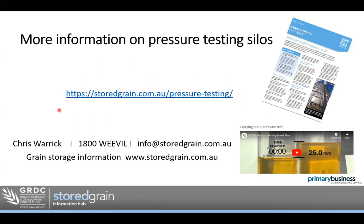That's all for today. There's more information at storedgrain.com.au — go to slash pressure-testing for a fact sheet on how to do a pressure test, and there's also a video of the late Peter Bodder demonstrating how to do one. It really doesn't take long and is quite simple. If the silo is built to be gas-tight, the fix will often be just a simple one — most times it's just a plate not sitting quite square or a rubber seal that needs replacing. I really encourage you to do a quick pressure test before you fumigate.